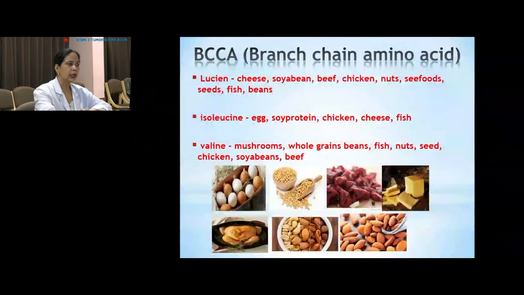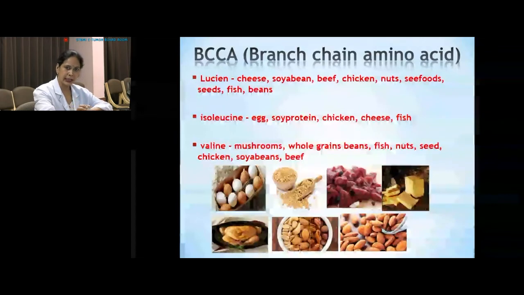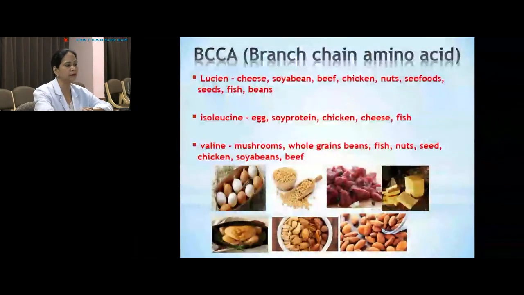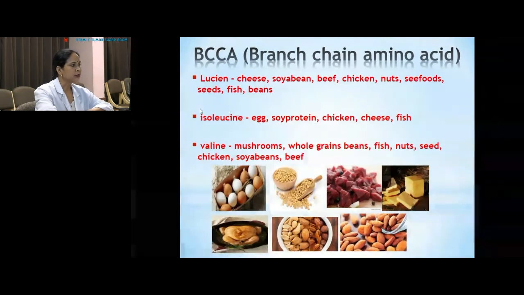So here in ACLF condition where paralytic ileus and paralytic bowel is involved, and there are chances of aspiration if the patient is on ventilator or more on ventilatory support, their protein needs to be restricted just for some hours till the chances of aspiration reduce. Otherwise, this high biological value protein that comes from cheese, soybean, beef, chicken, eggs, beans, fish needs to be considered.